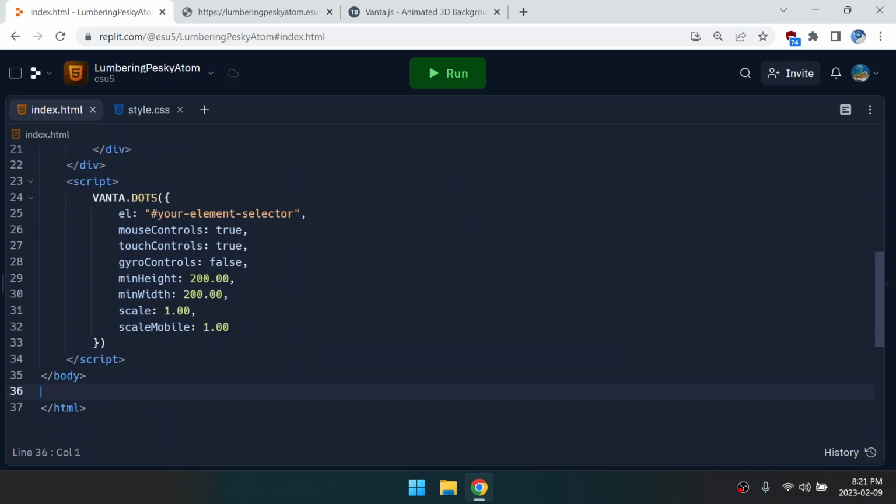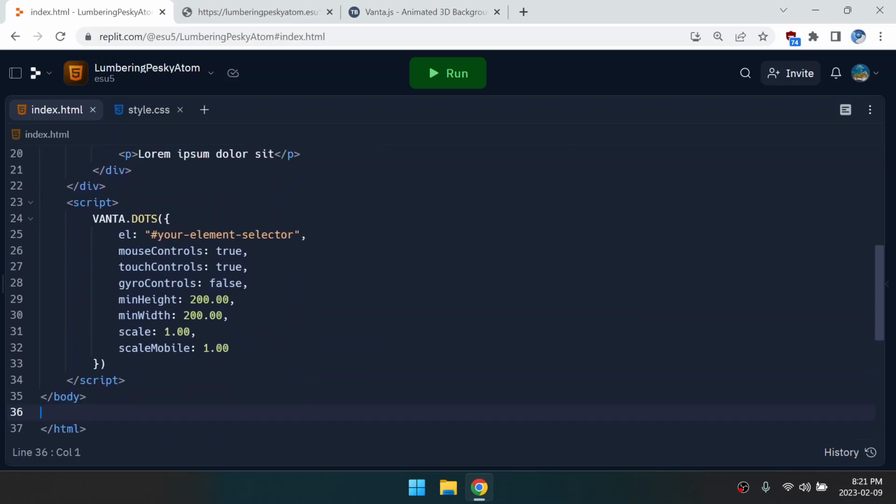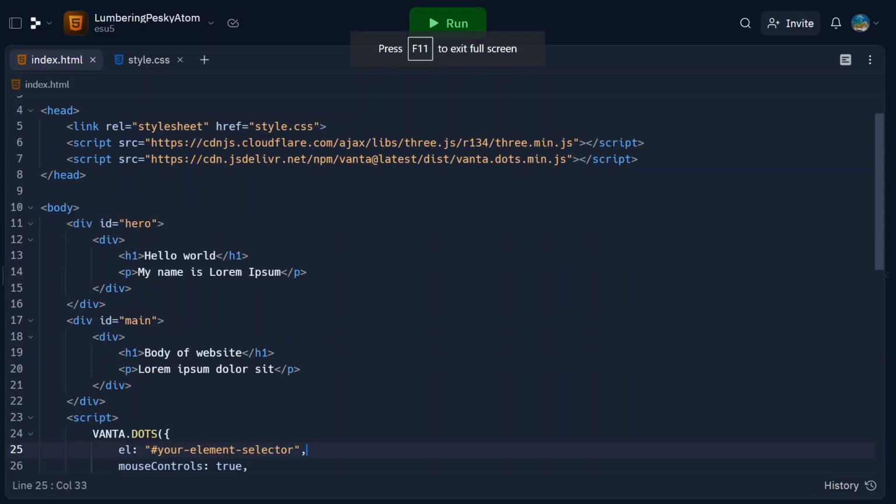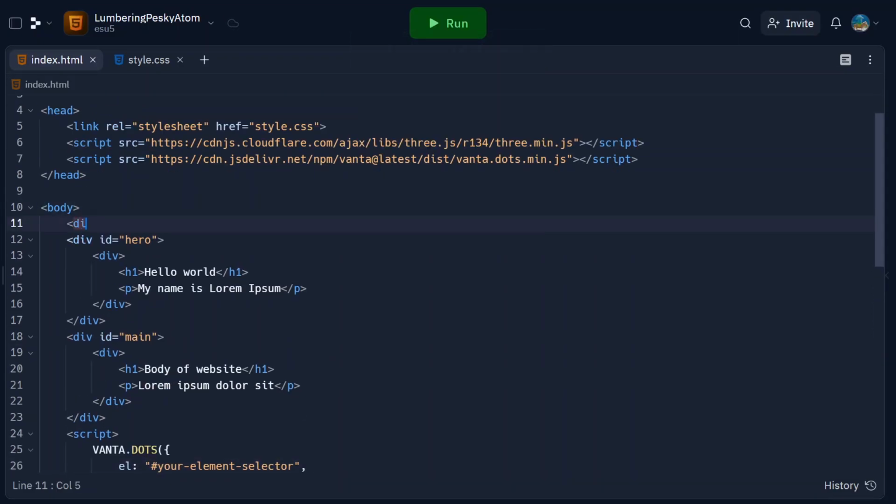Alright, so this won't work yet, because if you look here at your element selector, we don't have an element yet. Let me go back full screen. As I did in class, we have to create a div with the ID background. We don't want anything in this div.